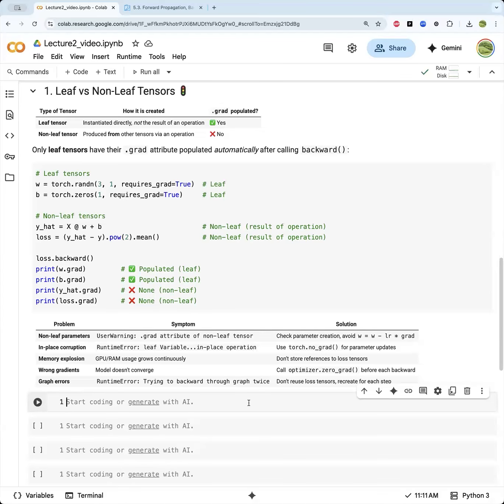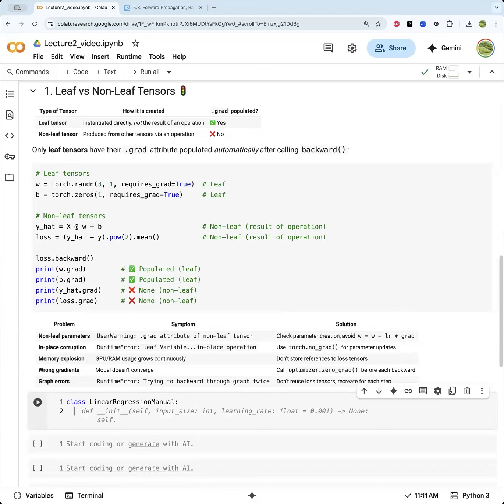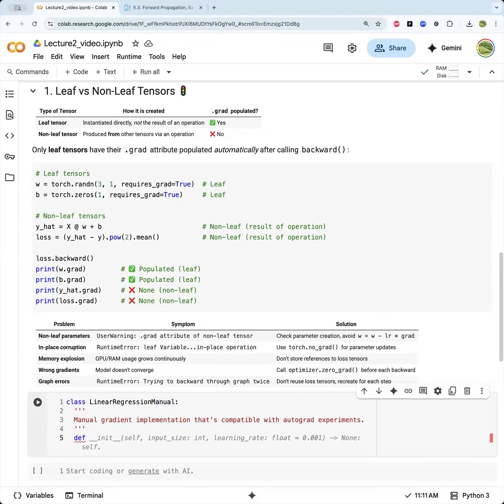Okay, so let's go back to that class of linear regression that we were working on. Let's write the init method.